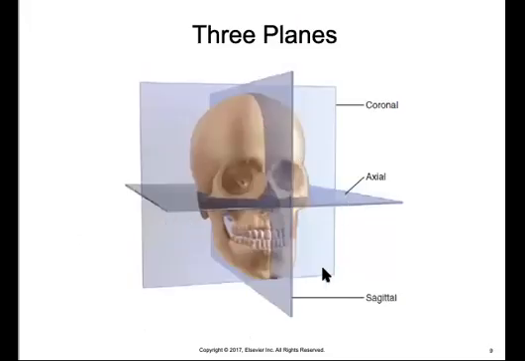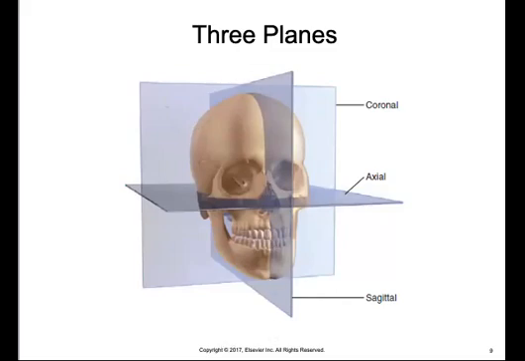Okay, the last plane that we're going to be talking about is the sagittal plane. So it's almost like the coronal plane in that it's vertical, and so it cuts the skull down vertically, but instead of going from side to side, it's going front to back. So it cuts right down the middle here, such that you have a left side and a right side of the patient's face. And what that looks like in an image is the following. So we'll cut right down the middle here.